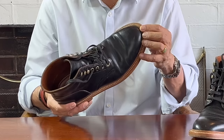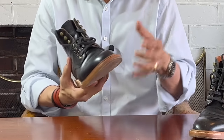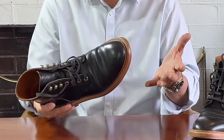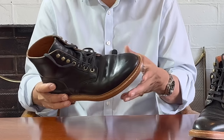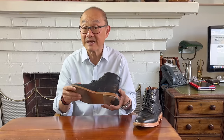The construction is Goodyear welted, which is widely regarded as a gold standard in boot construction. To dive into Goodyear welting, check out my Goodyear welt 101 video up there. The advantages are that it is very water resistant — a very water resistant form of connecting the soles to the uppers — and it's also recraftable, meaning you can resole this boot theoretically up to an infinite number of times. Being able to resole the boot means it will last many years past cheaper boots, making cost per year smaller and smaller. The leather welt, insole, midsole and outsole are all American veg tanned Benz leather, constructed with a cork filling and a triple rib steel shank.